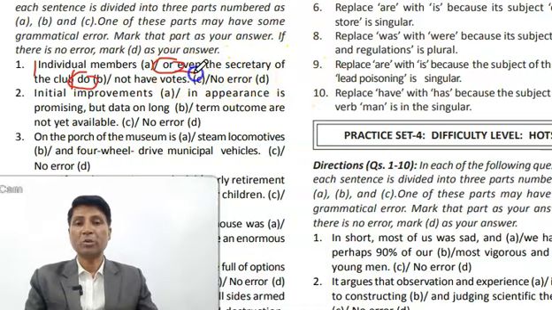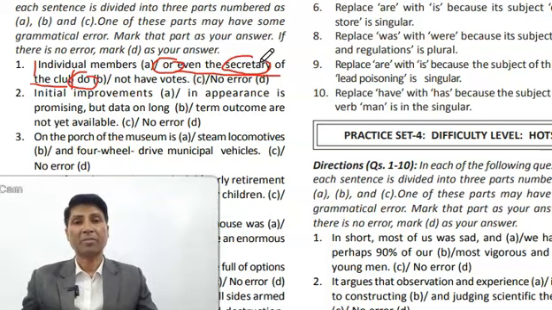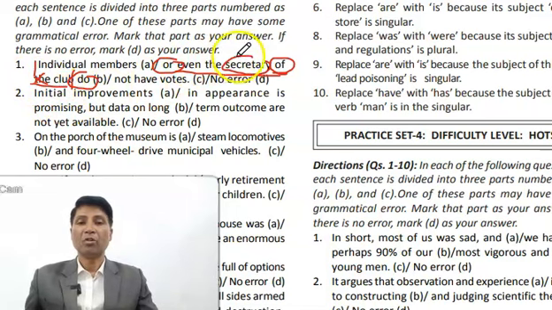But here also there is a problem. Even the secretary of the club. So what is happening over here? The subject word is the word secretary. Because I have already taught in the previous classes that any noun or pronoun coming after a preposition does not function as a subject. So this word club is to be ignored. Now, because secretary is singular, therefore this verb should also be singular.